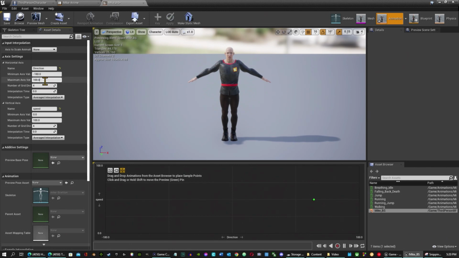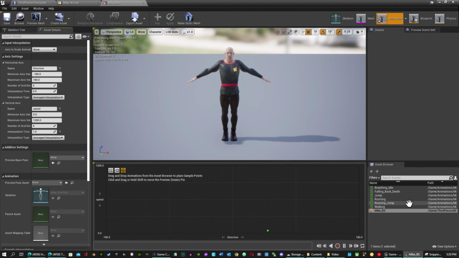And we want the maximum to be 180. Okay, that's speed. I'm going to change this to 1 for the interpolation time. Now the speed's going to be 0, and our max speed is going to be 1200.